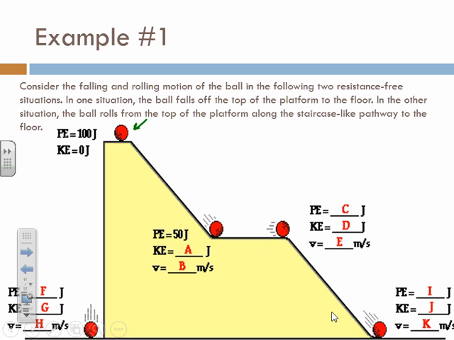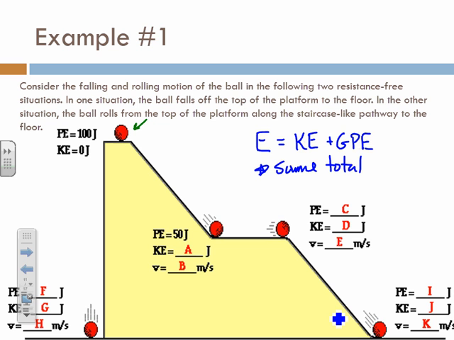So remember, energy being conserved means that the total energy E, which is the sum of the kinetic energy and the gravitational potential energy, is always going to be the same value. So when we add up KE and GPE at any point when energy is being conserved, those conservative forces are not going to change the total energy. They're going to keep the total energy the same. They're just going to change it from one type of energy to another type of energy.